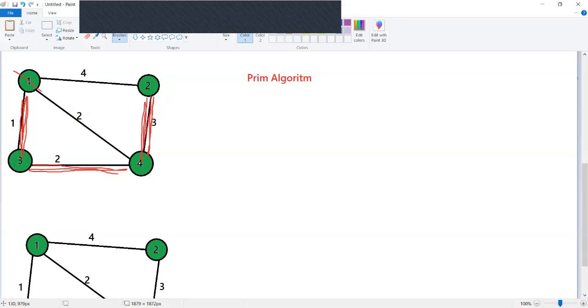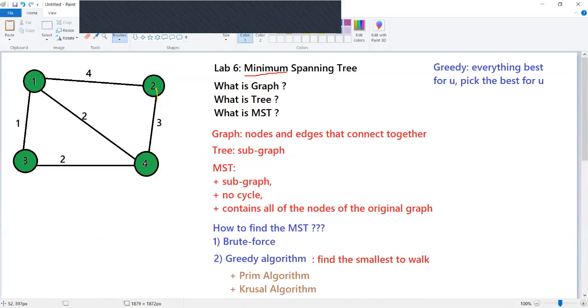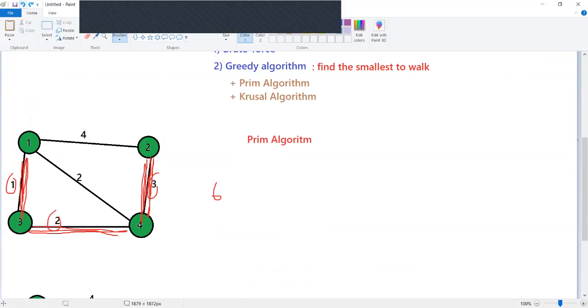And after that, you see it has already walked through 4 nodes. So you stop because the condition of MST is that you have to cover all 4 nodes of the original graph. So it's already done. This is finally your MST solution. The total of the edges, 1, 2, 3, is going to be 6. See, it's still 6. And the previous one we did this way, it's still 6. They're both 6, so they're both valid. They're both minimum spanning trees compared to other larger trees. See, so this is the Prim algorithm. That's how it works.